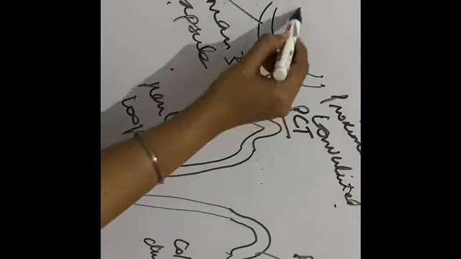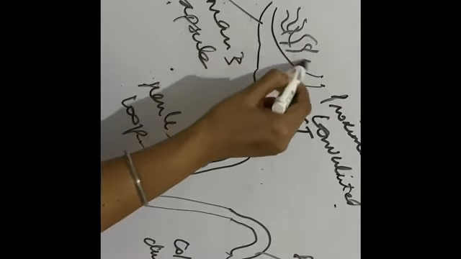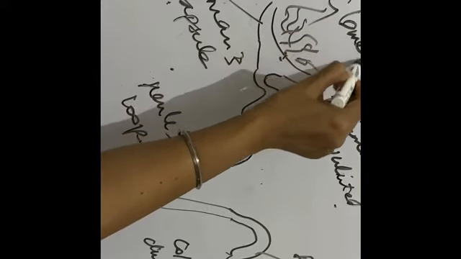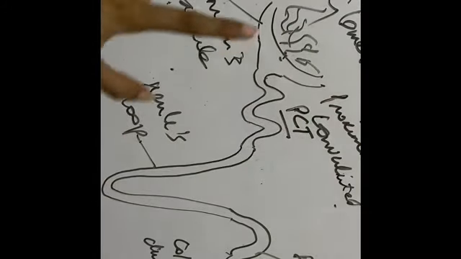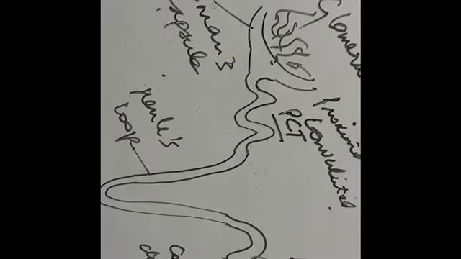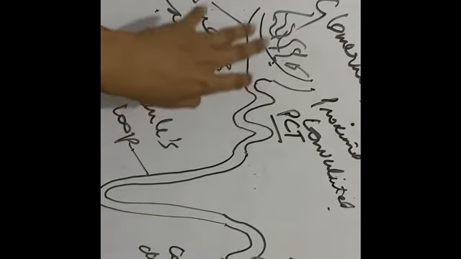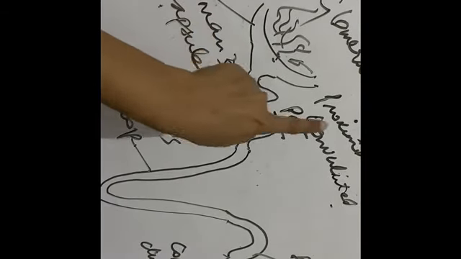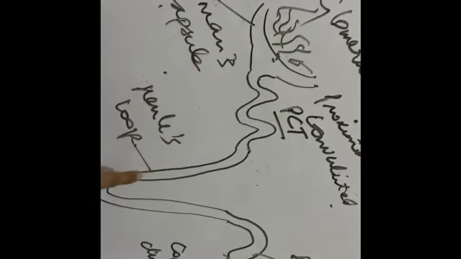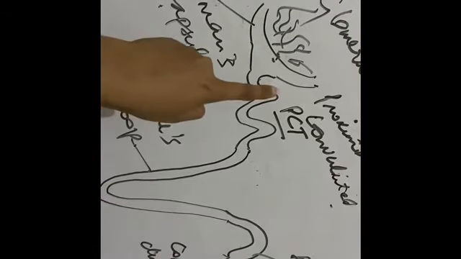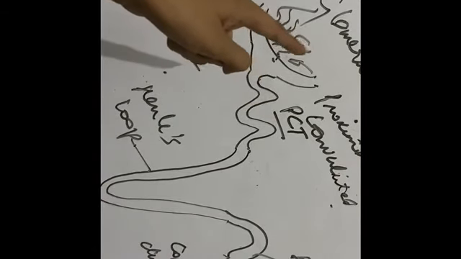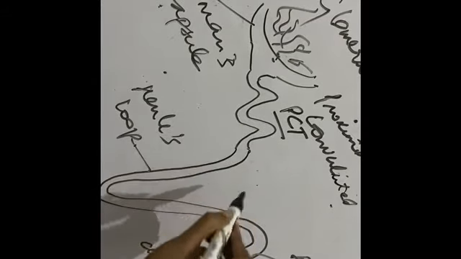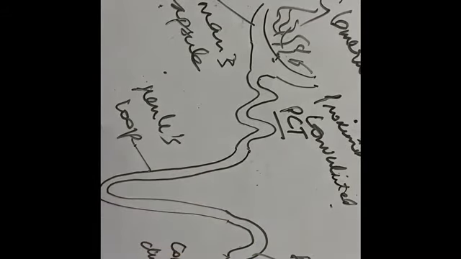And here also a number of blood capillaries are present, and this part is known as glomerulus. This is the structure of the nephron. It starts with a cup-shaped organ named Bowman's capsule. It then enters into a tubule known as PCT, then Henle's loop, and then DCT. PCT stands for proximal convoluted tubule. Convoluted means having ups and downs. This is the U-shaped Henle's loop.